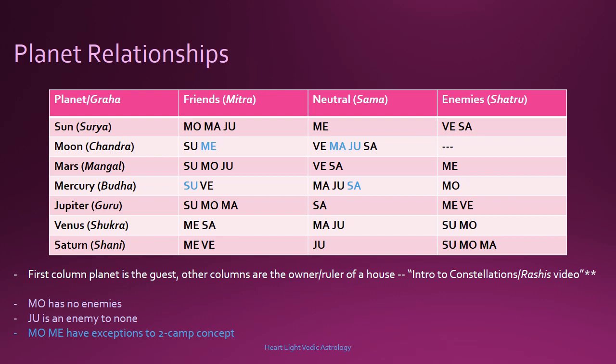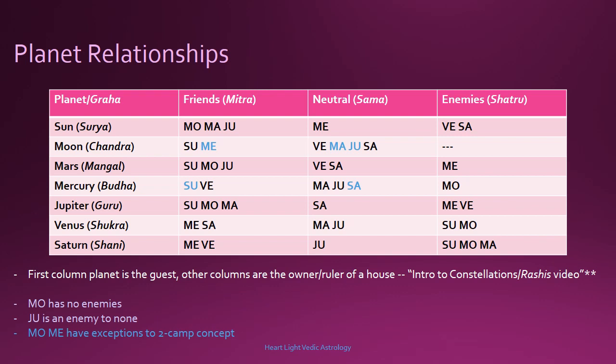The other thing that's notable about the Moon line here is that the Moon doesn't have any enemy constellations. So Sun and Mercury are supportive, the other planets are neutral, but there's no place the Moon can be, in terms of this planet friends and enemies concept, where the Moon gets weaker. So we say the Moon has no enemies. It's important to remember.